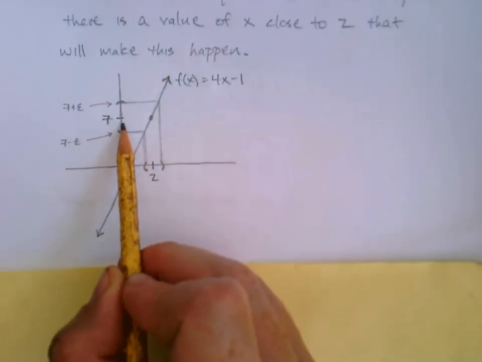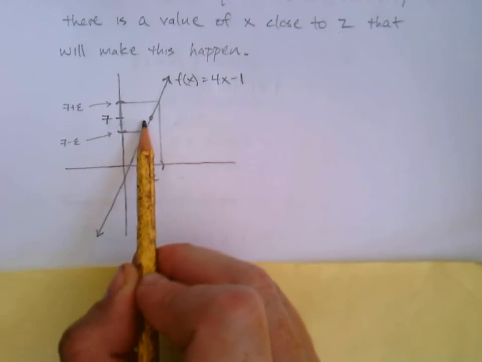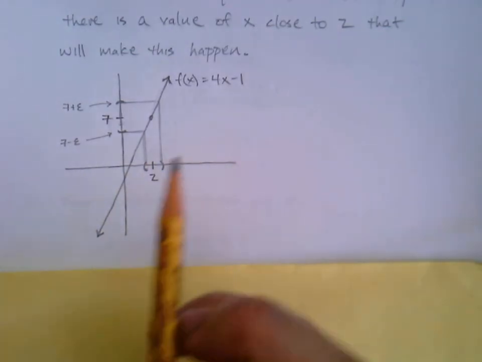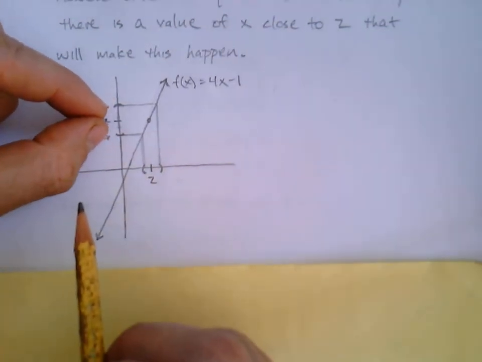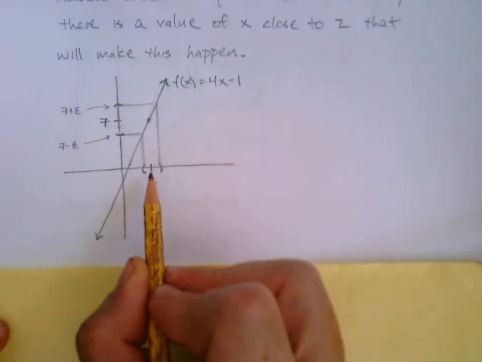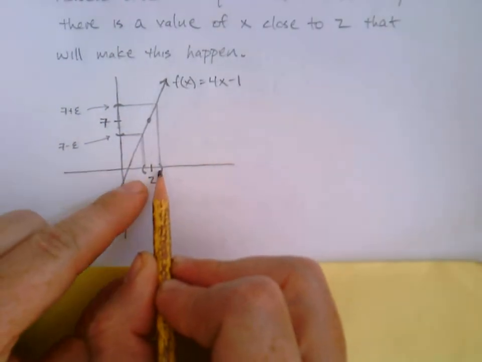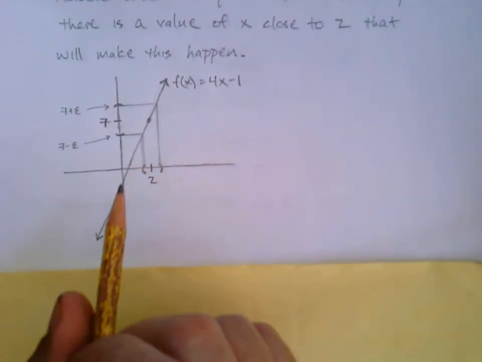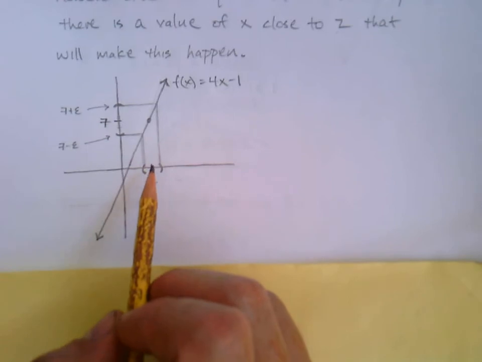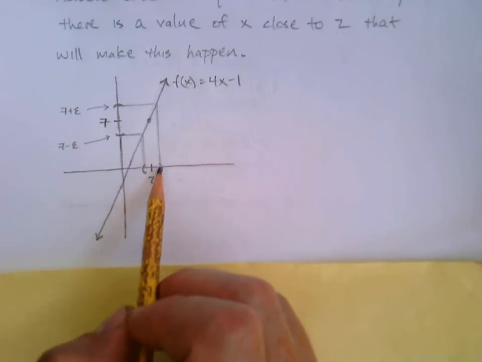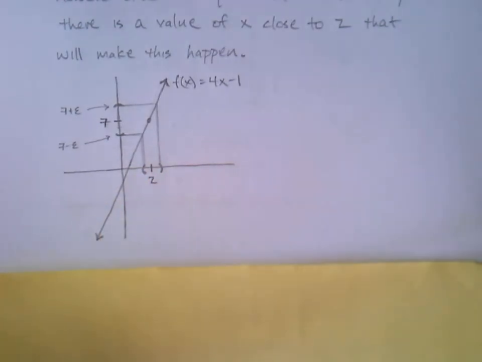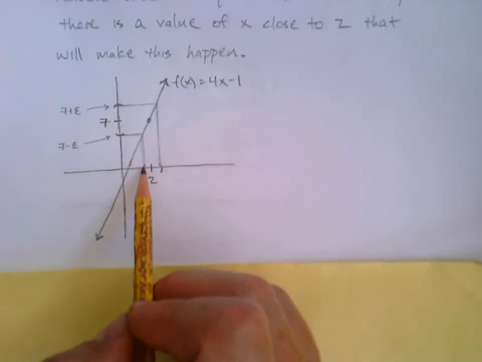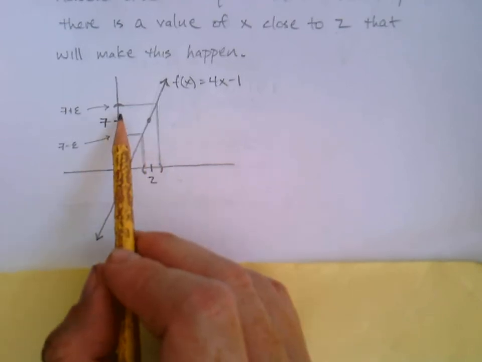So if I want to fall within this interval, I just need to make sure I fall within this interval of 2. And now I can shrink that down as small as I want. That's just going to mean this interval needs to shrink down. But there is a ratio between them. However big this is, that is always exactly 1/4 the size. So if this is 0.1, then this is 0.025. One width of it would be half of it.